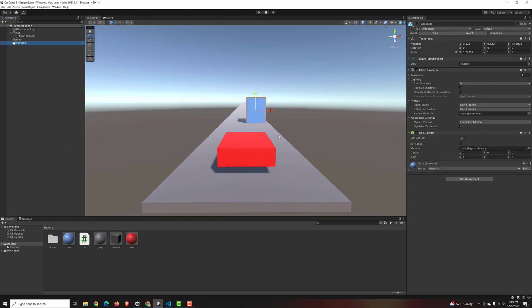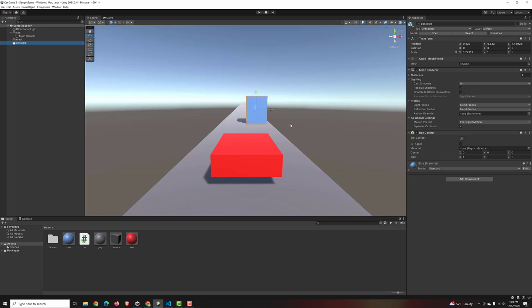I'm not going to do that yet because there's a couple more things I'm going to want to do to my obstacle. But once I have the obstacle completely set up, then I can start adding as many as I want to in the scene and reposition them. So that's much faster than creating 50 different obstacles. But before we do that, let's go ahead and add our score system as well.